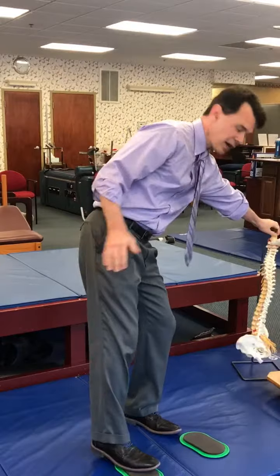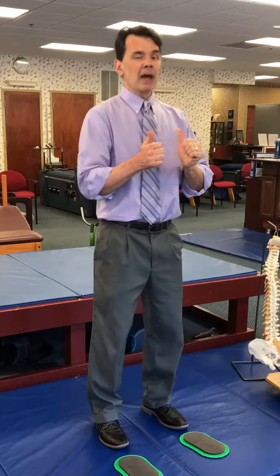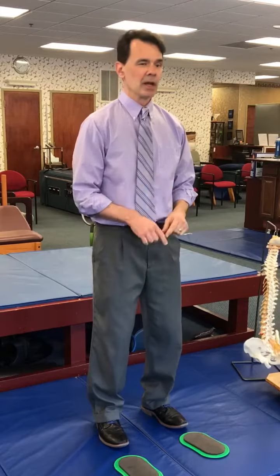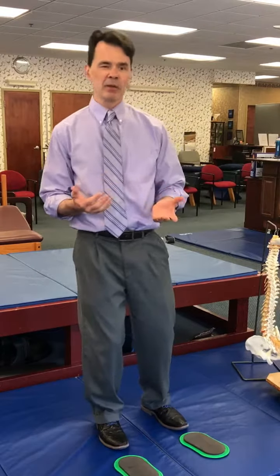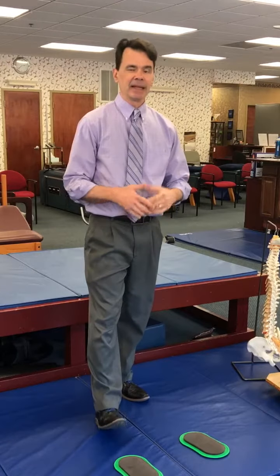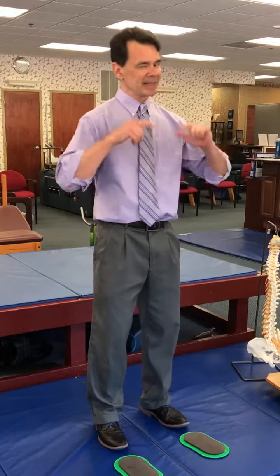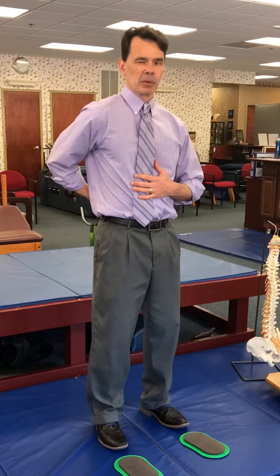Our facet syndrome folks and those with low back pain would love this. Remember, our final component: we're going to push out first, then we squeeze, then we dig in with our heels — three components: push, squeeze, dig in. Never lock out the knees. We can practice this every hour — it's called active standing. If you're doing it right, as you push out, squeeze, and dig in, you'll notice your abdominal muscles engage perfectly and help support your back.